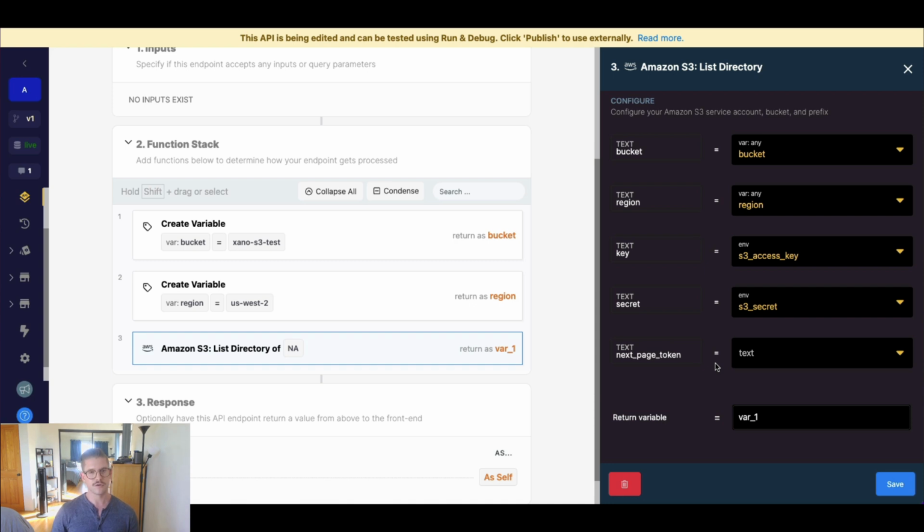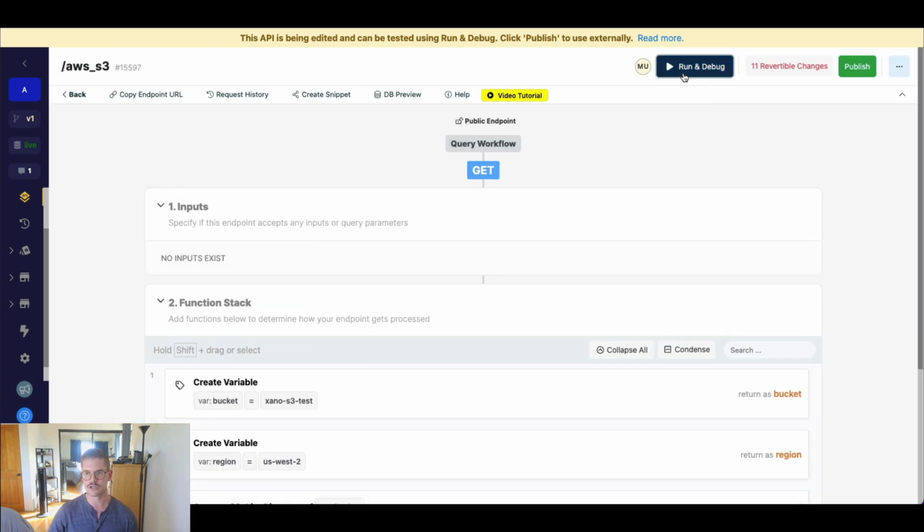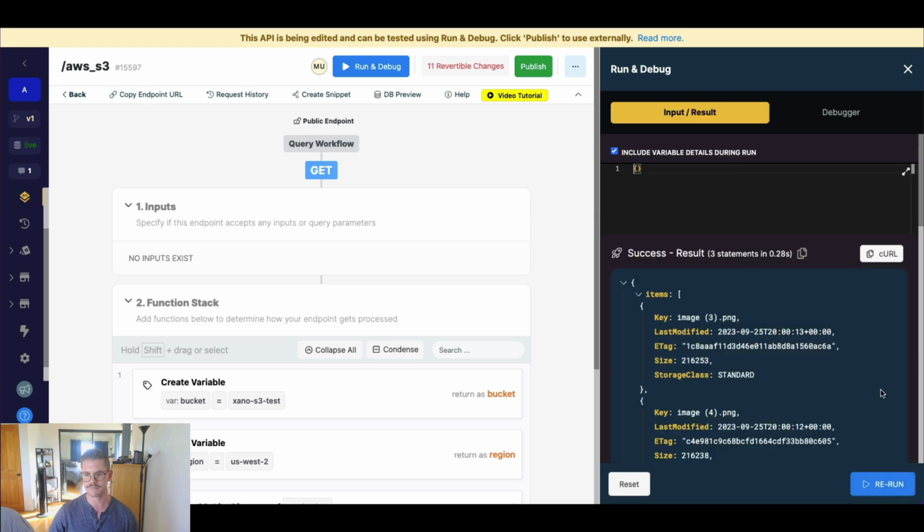So if your bucket is under that, you won't have a next page token. But if you run this and there's, let's say, 1,001, then the first time you run this, there'll be a next page token. You can take that token and insert it into this variable box here in order to get the next page, and so on and so forth. We just use that if you have many, many files and you're trying to see the next page. So let's go ahead and save this so I can show you what this looks like when I run it.